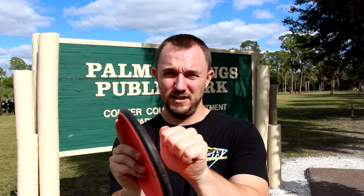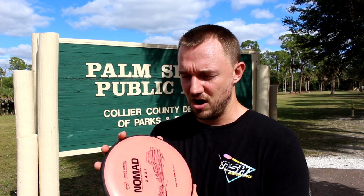It's very stiff and rock hard, which is something I really like in my putters in general, especially for my putting putters. You get a nice clean release out of the hand, and it's a really consistent disc as long as you put the height that it needs. If you throw it a bit too low, it's not going to go too far.